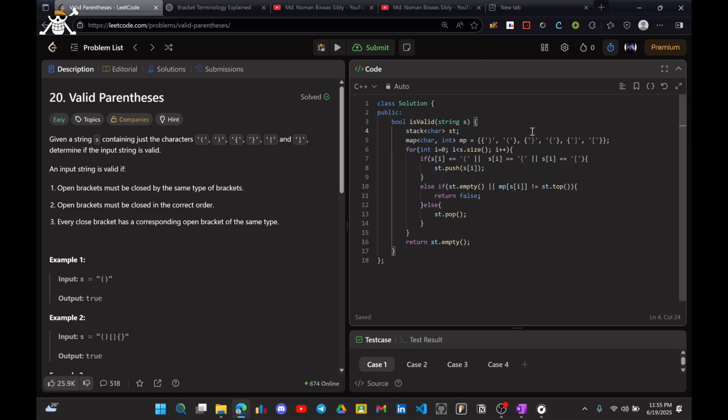Okay, so initially we have been given this isValid function and the string s. Okay. So we will have to return whether this string s is valid. So according to the algorithm, we have first taken the stack, right? Then we have taken a map. What I have done here is I have mapped the closing brackets to the opening brackets.